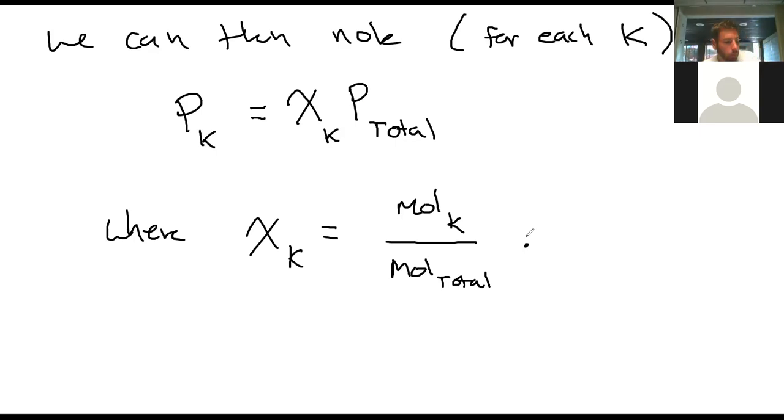So a typical problem, and I gave you one that uses these ideas on your homework. They're not terribly difficult, provided you don't make any arithmetic errors. What's nice about doing problems where you're mixing gas as well is it's really easy to check if you did things correctly. For example, a basic example like the one on the homework I gave you is you have nitrogen and oxygen, so you have a mixture.